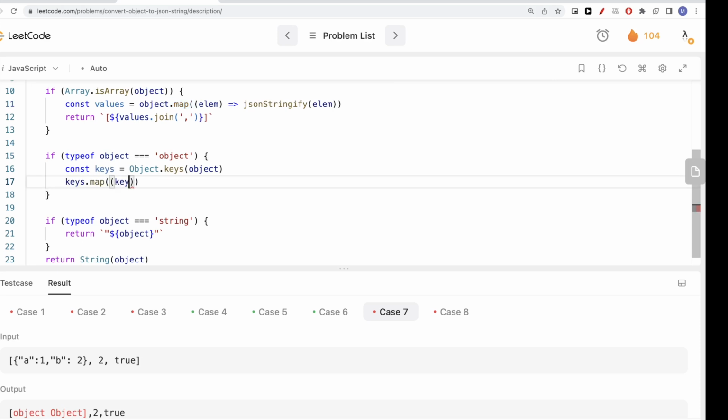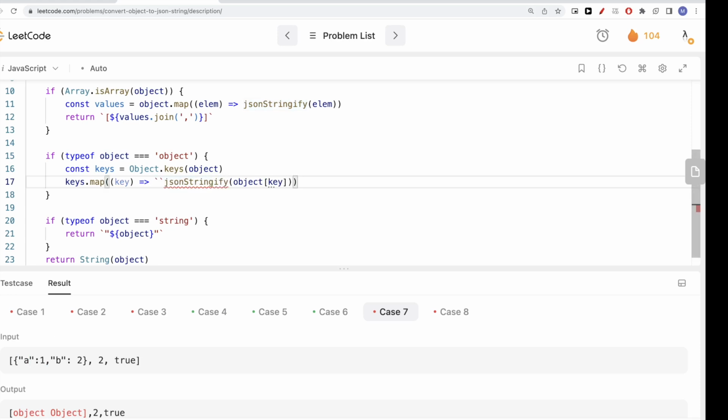And then to map here, we'll get the key. And then we want to call JSON stringify again, but on what element? On the value. And so how do we get the value? We just take the object and get the value at key. Okay. But once we get these values, we want to convert them to the string that has the key to the value. And so how do we do that?